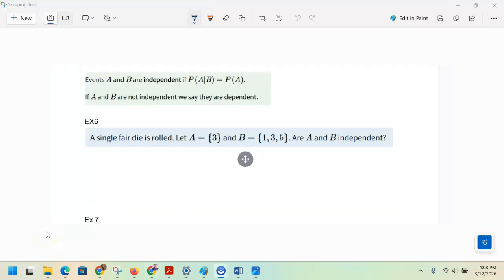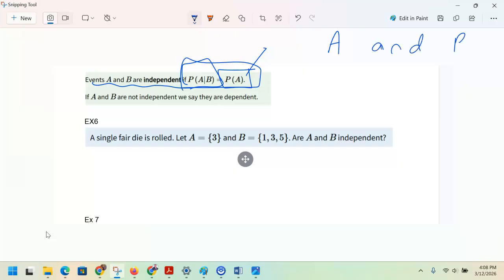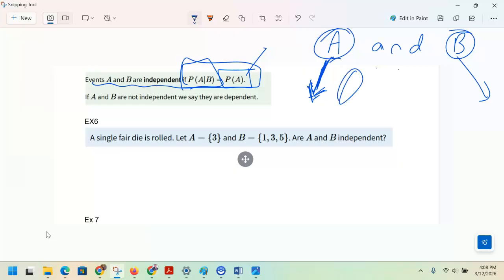So this is another concept. What is the meaning? Independent event basically means whenever the probability of A, when B happens, is the probability of A. What this means is that A and B, their probabilities do not get affected by each other. Whatever situation occurs, probability of A and probability of B are both independent. It means one does not affect the other. It's like if you flip a coin, whether you get head or tail has nothing to do with rolling a dice. So these two things are independent.